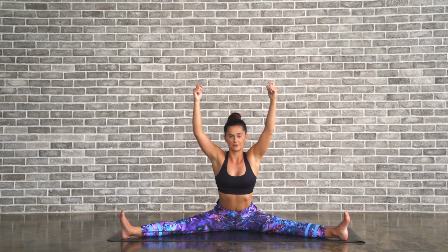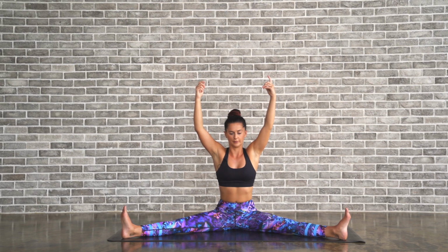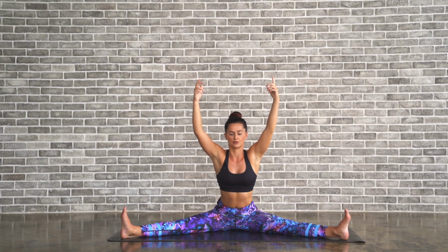You can even place the arms up above the head, maybe even a block. So now we're going to use the strength instead of just folding like normal. I want you to come forward as much as you can. Keep lifting through the heart. Find your maximum, don't let it go. Push down through the feet, engage the glutes, lift back up.